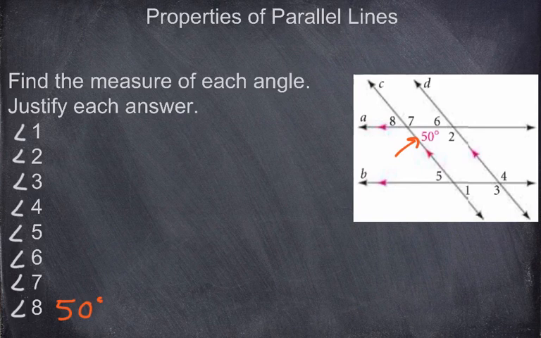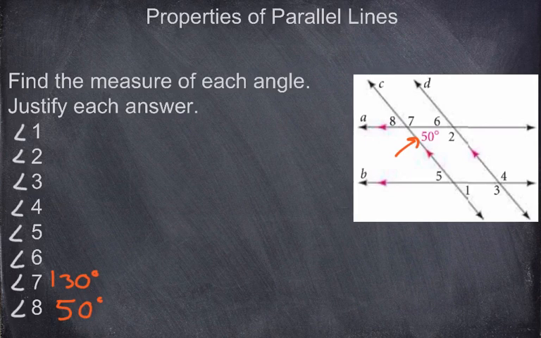Now, angle 7 and 50 are supplementary. So therefore, they have to add up to 180. So if this angle right here is 50 degrees, angle 7 must be 130 degrees because they need to add up to 180. The good thing about this part is that once we know two angles, one acute, one obtuse, we know that all the angles actually have to be matching one of these two values. So in this example, all the obtuse ones are going to be 130, all the acute ones are going to be 50. Okay? But just for the sake of justifying each answer, let's talk about that.